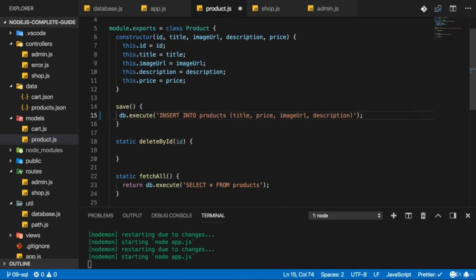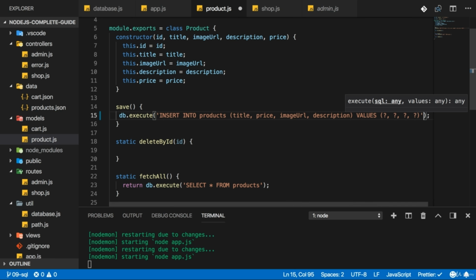Now we're not done. This only defines where do we want to insert something. The what is missing. We now need the values keyword followed by brackets with the values. Now to safely insert values and not face the issue of SQL injection, which is an attack pattern where users can insert special data into your input fields in your web page that runs as SQL queries, we should use an approach where we just use question marks, one for each of the fields we insert data into, separated with commas.